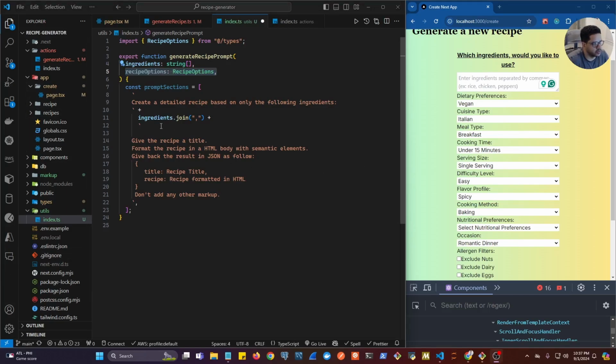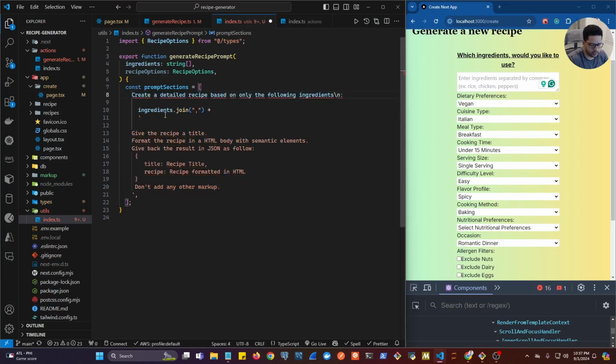All right, so here we have create a detailed recipe based on only the following ingredients. We can have a backslash new line here if we want to, and then now in here, instead of concatenation, we don't need backticks here anymore, so let's actually just wrap this into normal quotes.